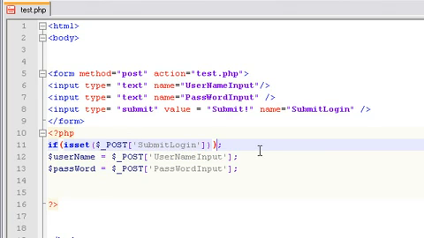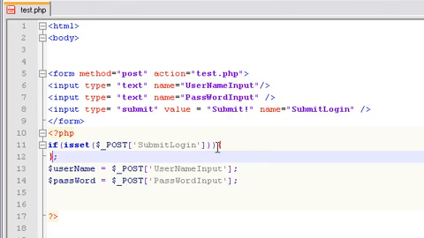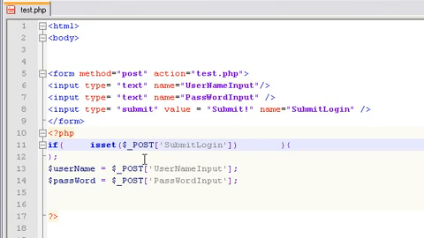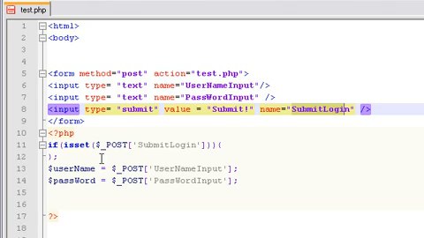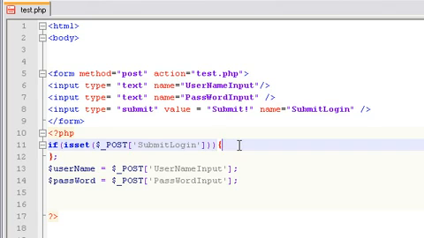This might look a little strange to have two closing parentheses, but you can just think of it as isset being inside the larger big picture here, which is the if condition. In plain English, what this is saying is, if the submit button has been pressed, then do something. If the value of submit login, which is our submit button, is set, that means the button has been pressed.